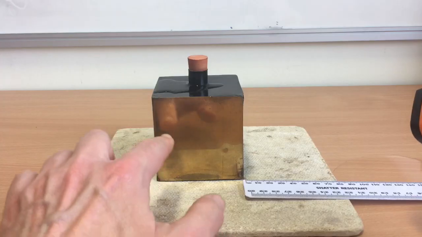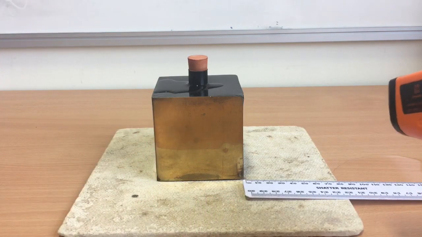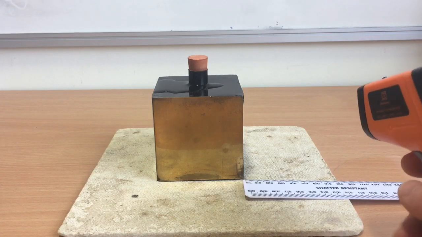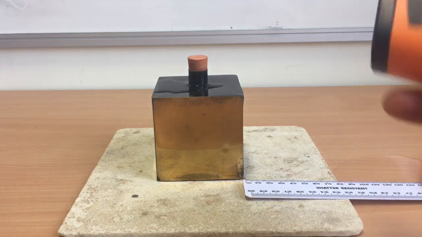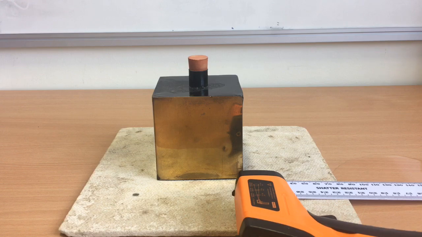You should note that we're not measuring the temperature of the surface of the Leslie Cube, actually the surface is the same temperature all the way around. We're measuring how effective that surface is at emitting infrared radiation. Finally, once you've got a reading for each side of the Leslie Cube, you're going to plot your results onto a bar chart so you can make a comparison.